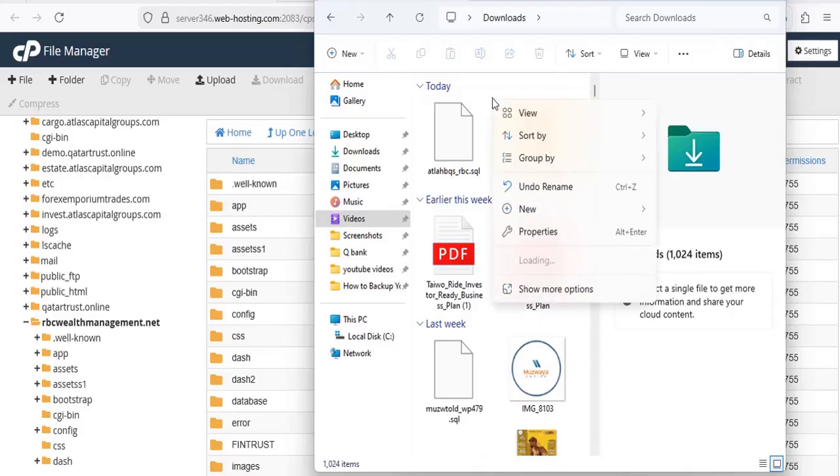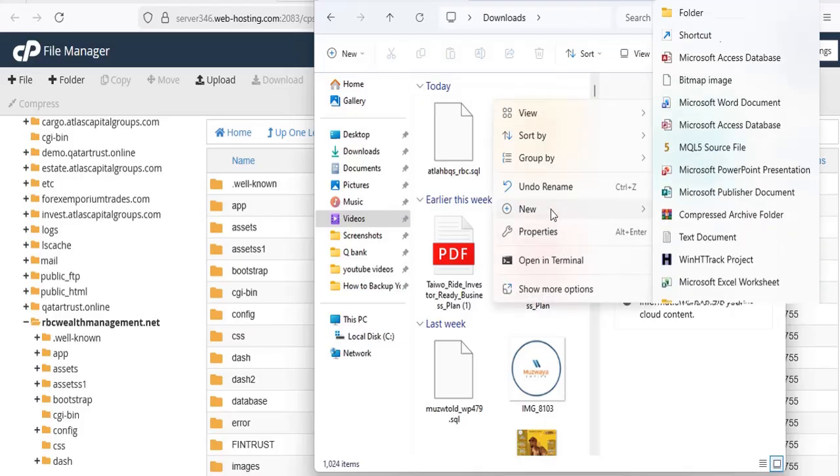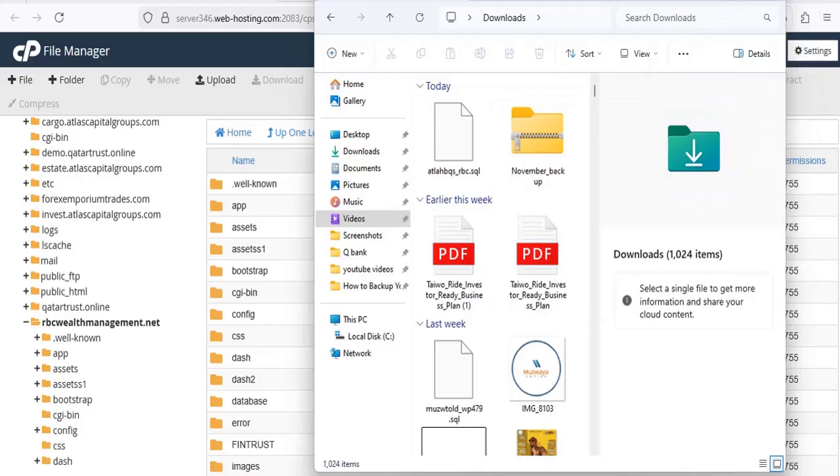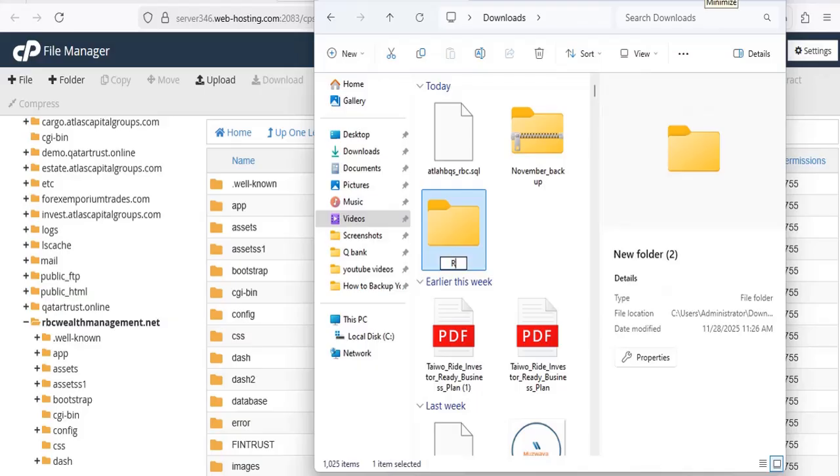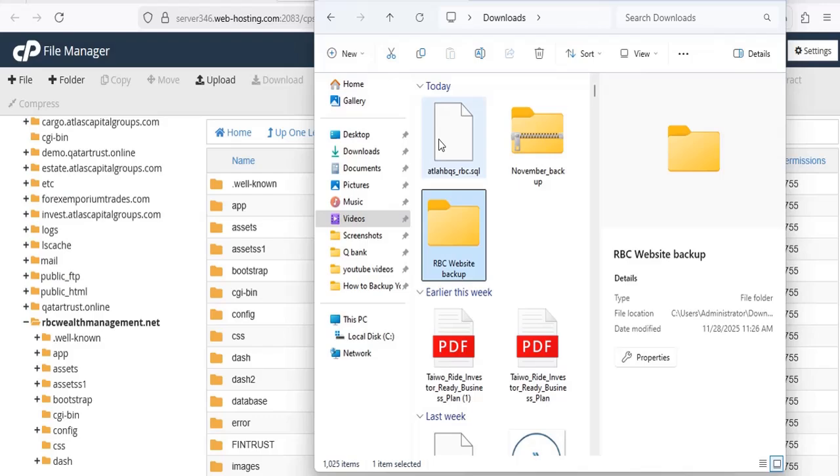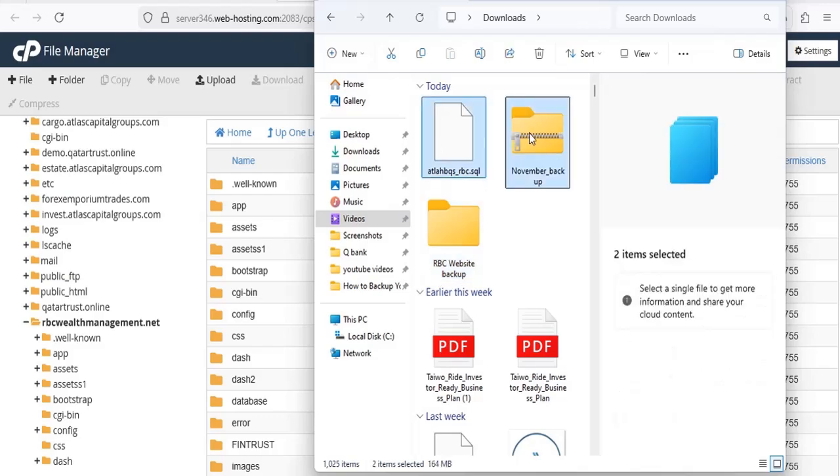What you can do right now is create a folder for them. You can call it the website, say RBC websites backup. Once you do that, you move the backup files into the folder.